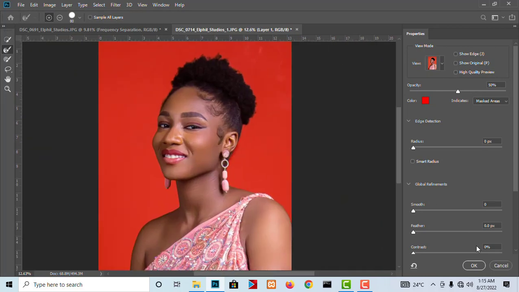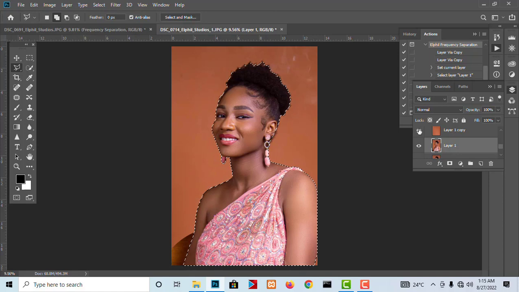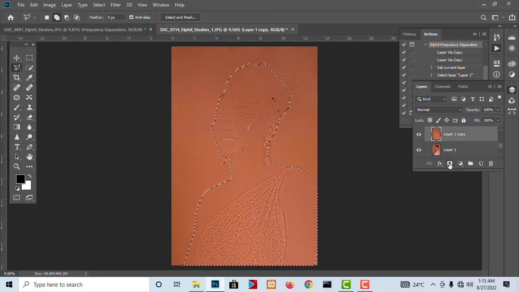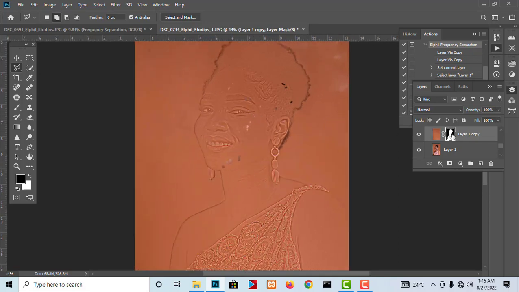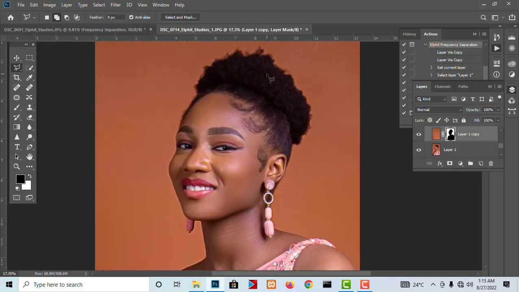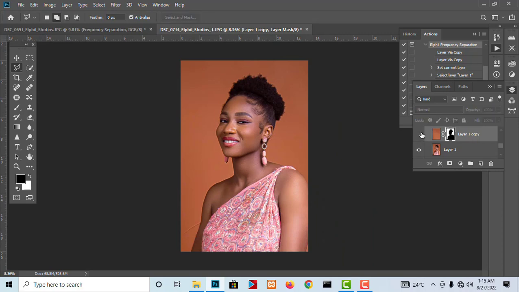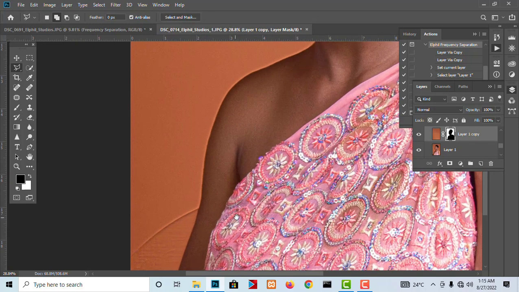Alright, so we've already selected the hair. Once we're done, we can decide to feather from here. Feather it by 3, click OK, and it's selected. So I come back, check this back, and add layer mask. Now it is an inverted layer mask. All I need to do is click on the mask and press Ctrl I on my keyboard. When I press Ctrl I, it brings it back. Okay, and I have a smoother background. Initially it was rough, now it is smooth.